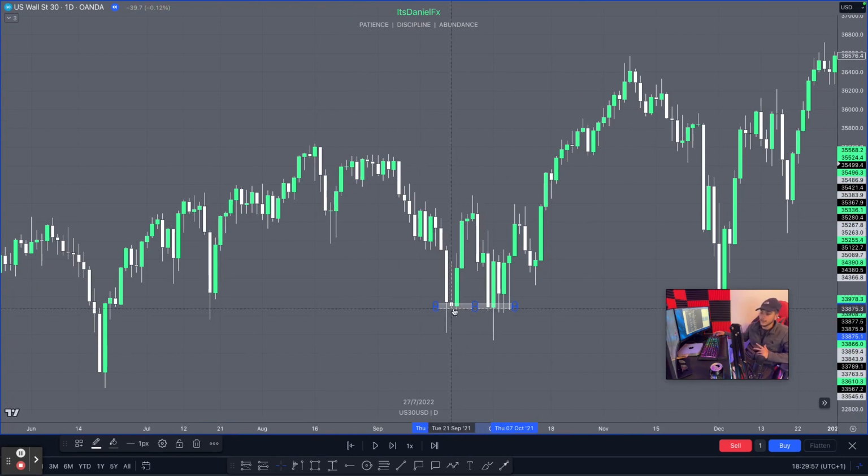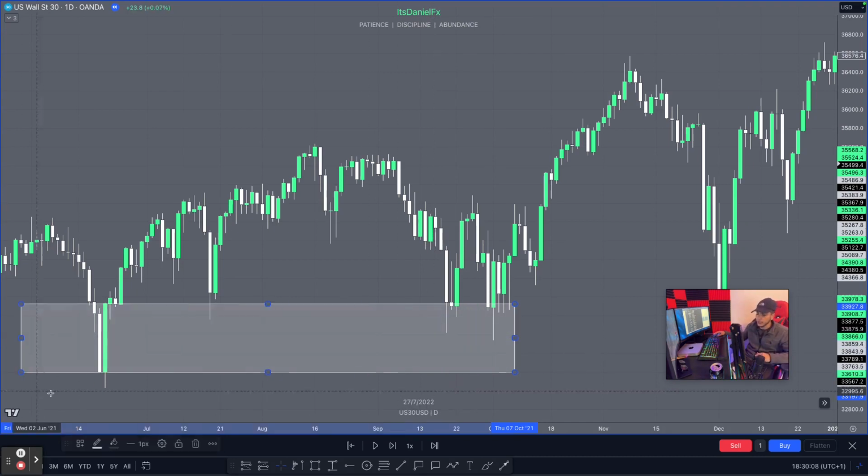But usually it's a little bit easier to draw on the hourly. So I usually draw on the hourly, and the way that I draw my key levels is I try to have them relatively thin, because you don't want a huge zone. If you have a zone like this, it's not useful to anyone, because once you're on a 5-minute time frame, that becomes the entire screen and you don't really know what you're entering off of.